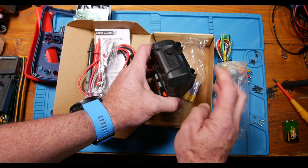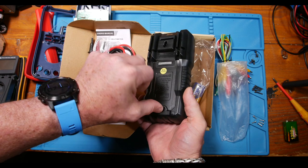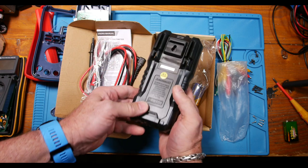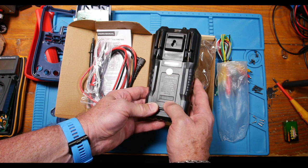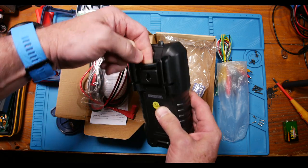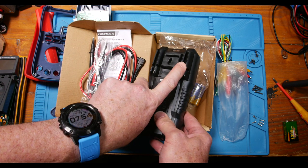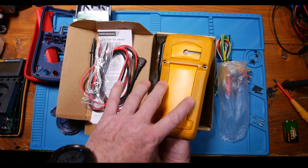Let's put some batteries in and turn it on. The stand — I like that better than the Astro's, much easier. It's a rigid stand like the Astro, not flexible like the Fluke, but similar plastic. It has a 600mA 250V fuse and a 10A 250V fuse. There's also a little flashlight — that's a bonus. There's also a little hanging attachment where you can add magnetic straps, like the ones that came with the Astro. And there's a lead keeper, though this particular Fluke didn't come with those. The case is a soft rubberized material going all the way around the meter, unlike the Astro which just did a U-shape.